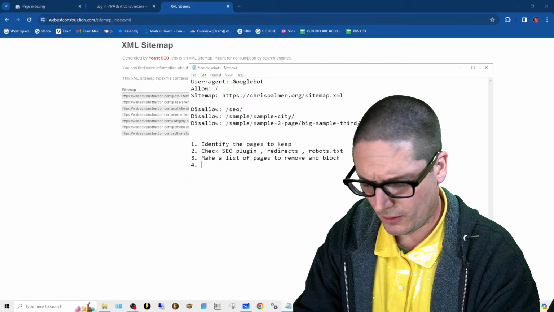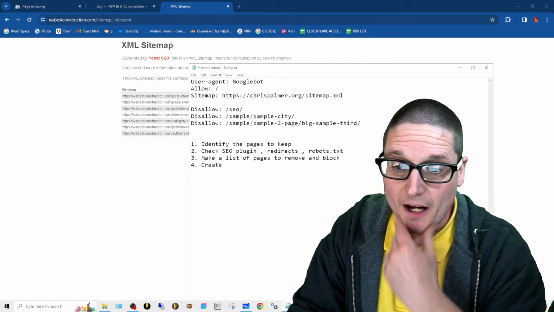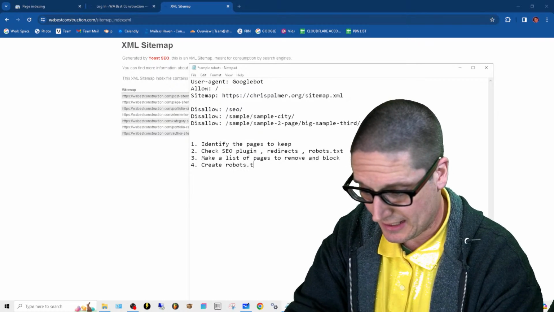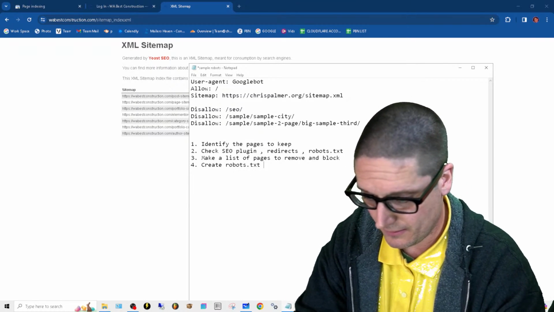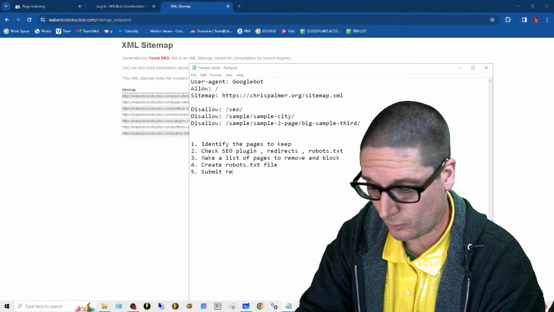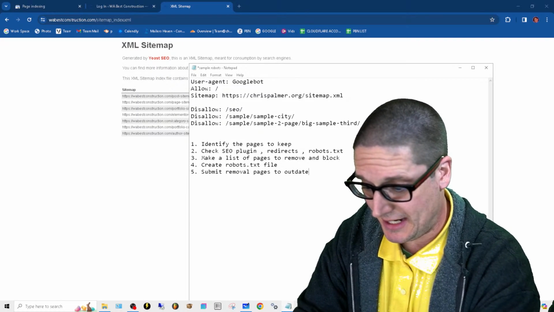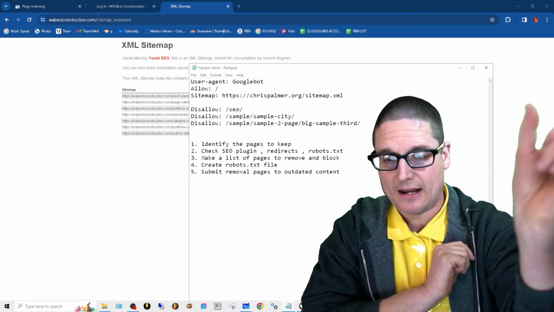Okay, number 4, create robots.txt file. All right, number 5, submit removal pages to outdated content, because I want to make that initial crawl.